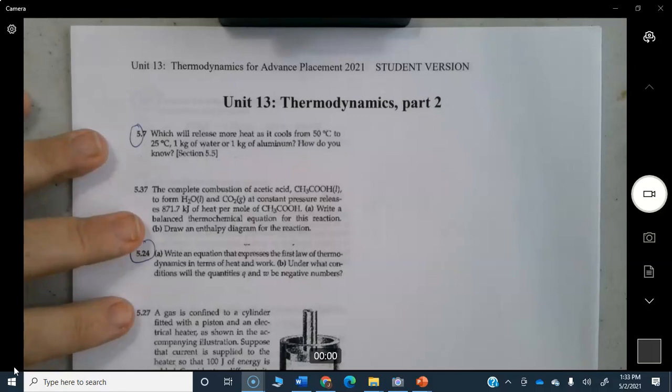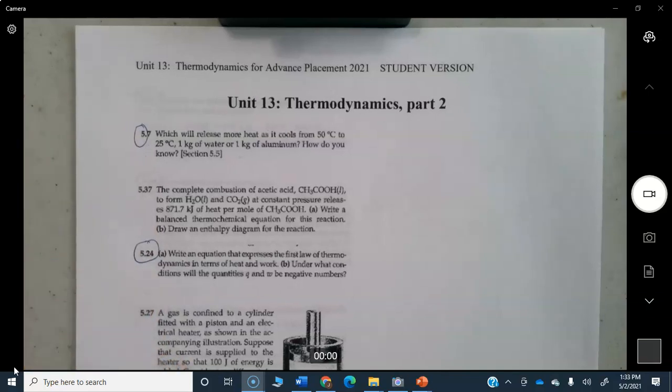Okay, so for this problem we need a formula that relates heat to temperature. Let's review what the difference is between heat and temperature. Temperature is the internal kinetic energy of the molecules inside of a substance. It could be a solid, a liquid, or a gas. Even in solids, the particles inside are shaking, they're wiggling. If you heat up an iron bar, it will feel hotter, and that's because the atoms or molecules inside of it are wiggling harder, faster. Okay, so that's temperature. Heat is the energy transfer between two objects of different temperatures.